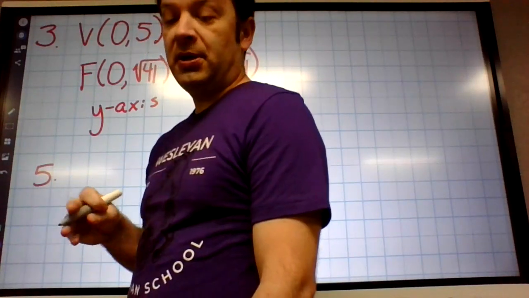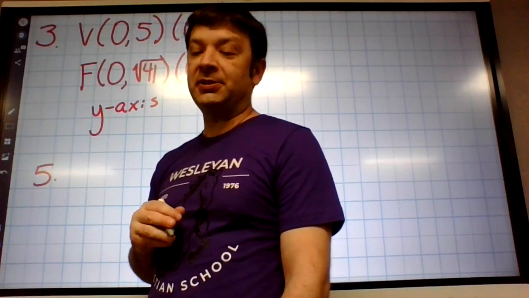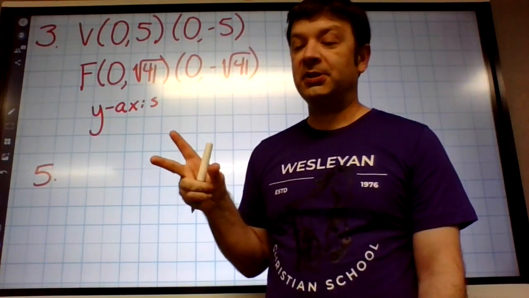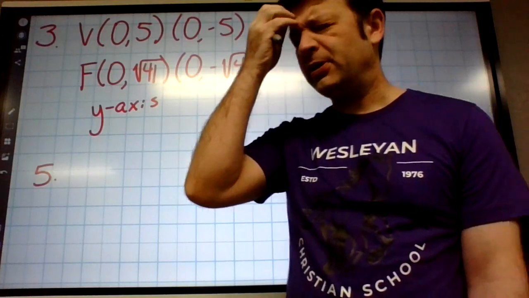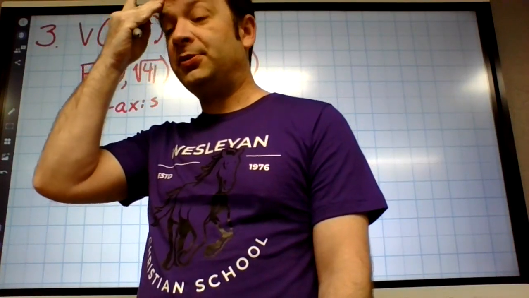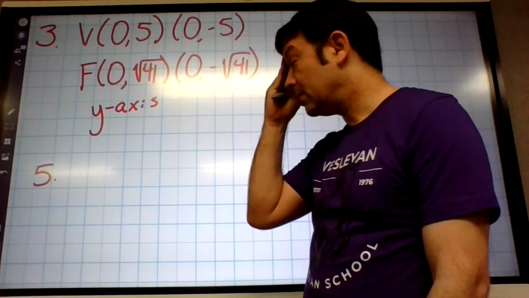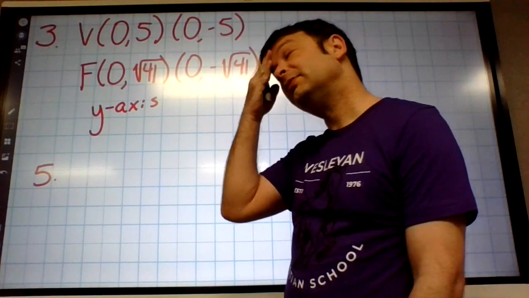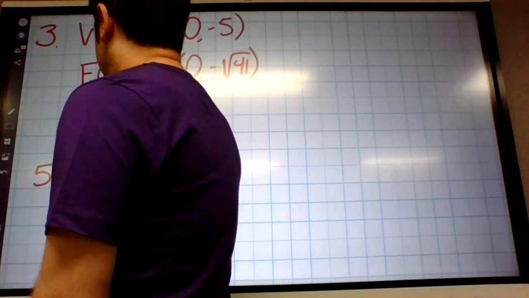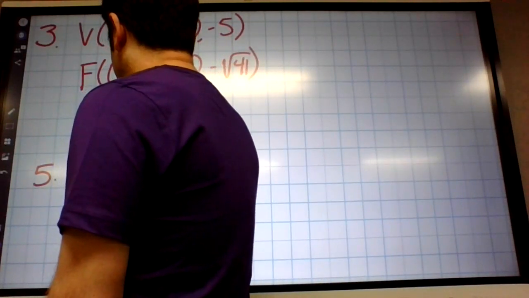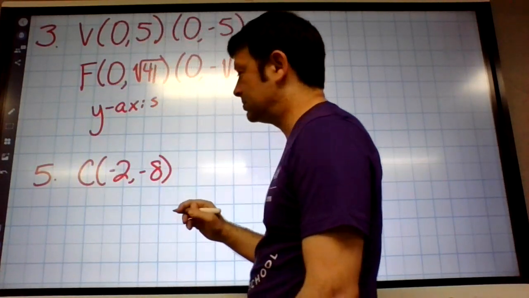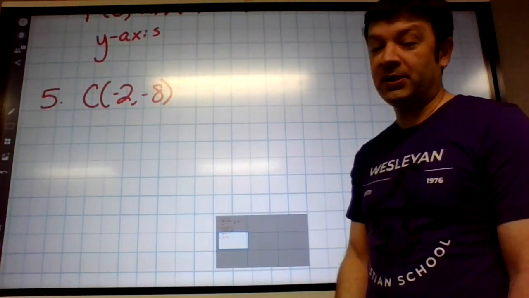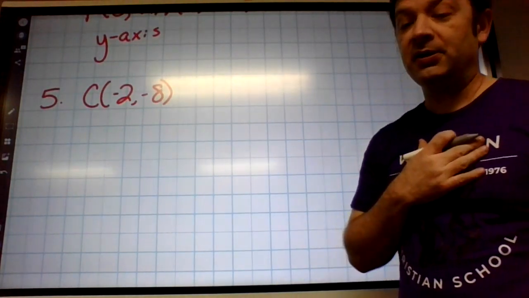That's okay. All right. So they don't ask us for this on 5, but Leo, you kind of missed this yesterday. It was a little bit different than what we did in the book. But what's the plus 2 and plus 8 going to do to the graph? Left 2 and down 8. So the center of the graph is going to be at negative 2, negative 8. Which matters because even though they didn't ask us, we kind of need to say that.